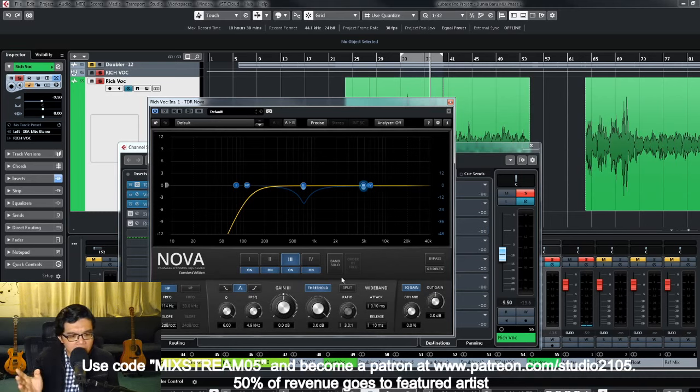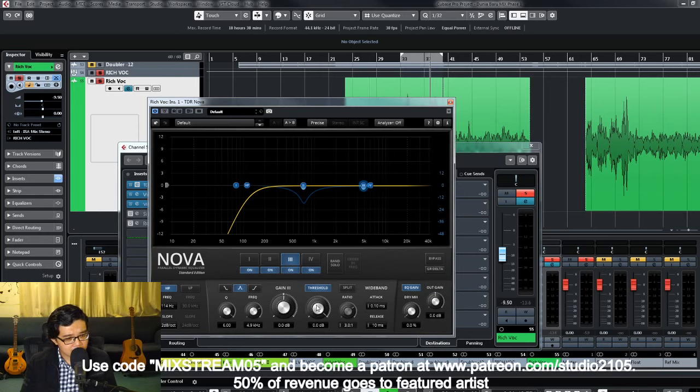Not necessarily you have a very expensive Telefunken M251, which costs like 20,000 to 30,000 ringgit. You can buy a car for that price already. Not necessarily the most expensive mic will sound the best for a particular voice. So that's why mic matching is also very important. You need your microphone selection. Choosing the right microphone for the voice is important as well.